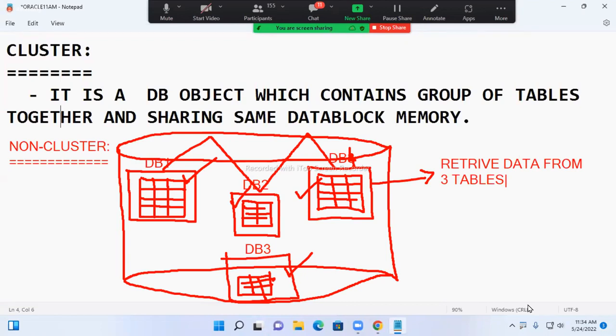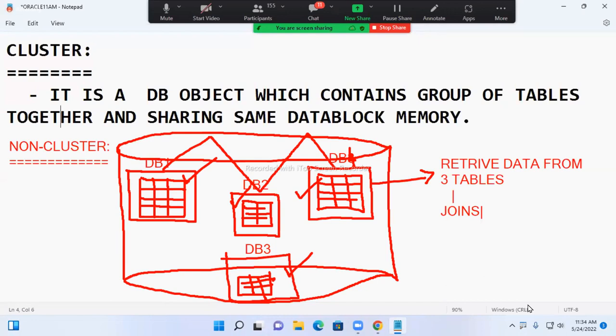How can you retrieve data from multiple tables? We use joins. We already discussed joins and how they work: the 2-table retrieval process and the more-than-2-table retrieval process. So now I'm using joins.